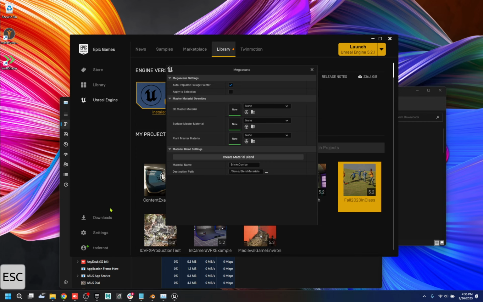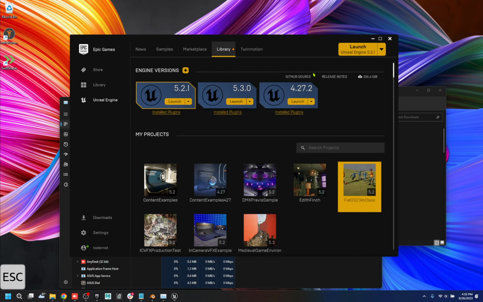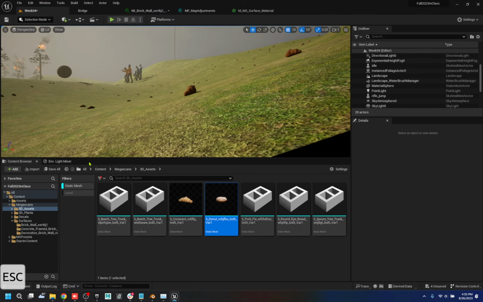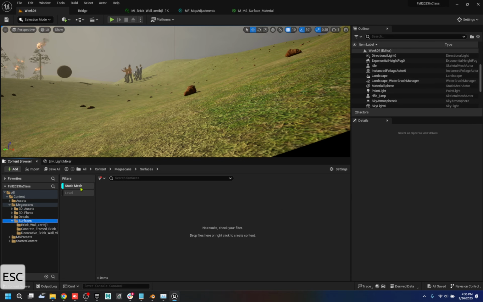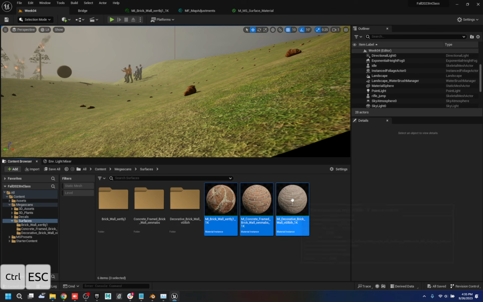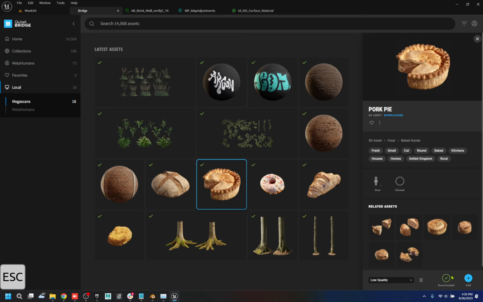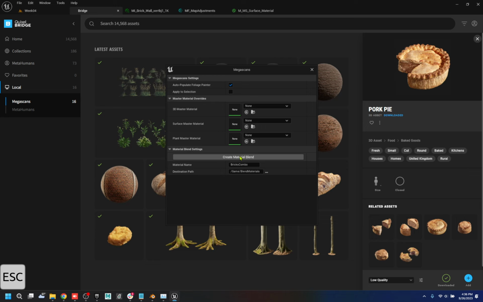Actually, let me just save all to make sure I don't lose all this work. Oh, that might have been it. One more thing. I'm not giving up on it just yet. Go back here, selecting these three, bridge. Let's make it up one more time.